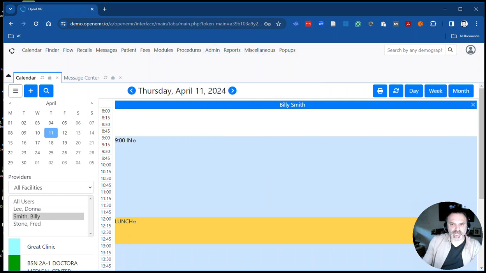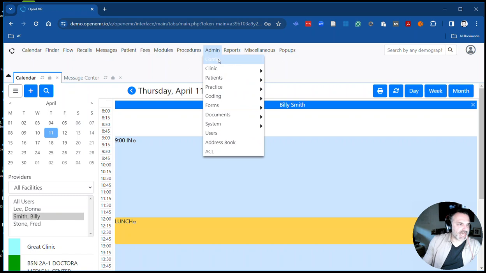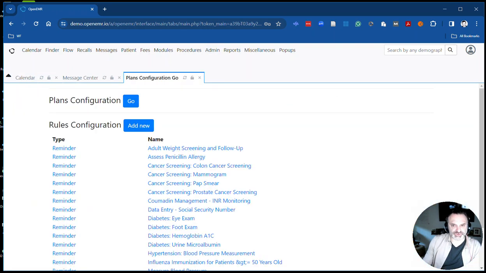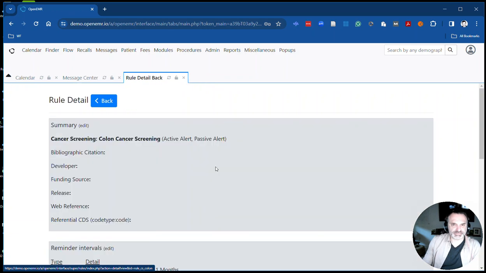So what I'll do is I'll go into admin, I'm going to go to practice, and you see rules and alerts. And first, we'll go over rules. The rules are configurable. For example, as you see here, we have the colon cancer screening. If I select Edit in the Rules subsection, I can modify components to align with the published evidence-based regulations, you know, what you saw in that table.